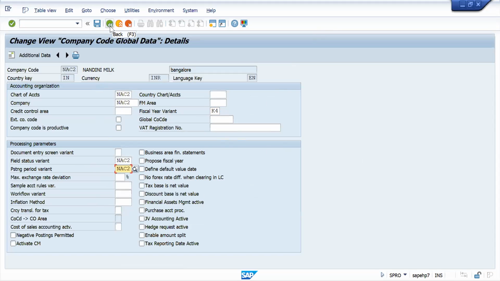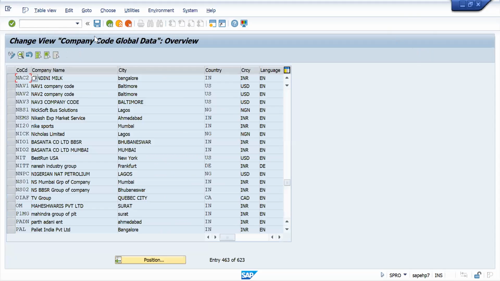We will do the FI configurations. And the chart of accounts we have defined as NAC2. Chart of accounts means what? Broadly, the chart of accounts contains GL accounts. Whatever transaction we do will hit some GL accounts, and the chart of accounts contains those GL accounts. You can remember it like that. We have defined our own chart of accounts, and we have defined GL accounts for different purposes.